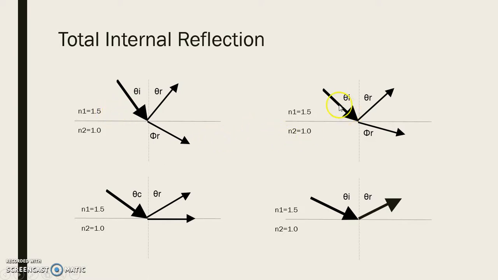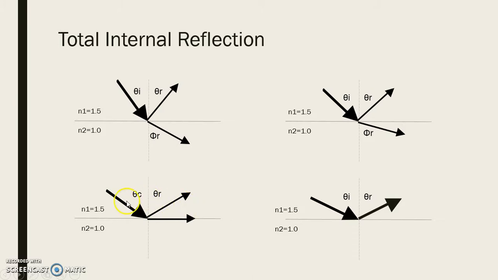If you see the second figure, as the angle of incidence increases, the angle of refraction with respect to the normal also increases. In the third figure, this angle is called theta c. The reason is, when you increase the incidence angle to a point at which the refracted ray becomes parallel to the boundary, that is 90 degrees, this particular condition is called the critical condition, and the angle is called the critical angle.